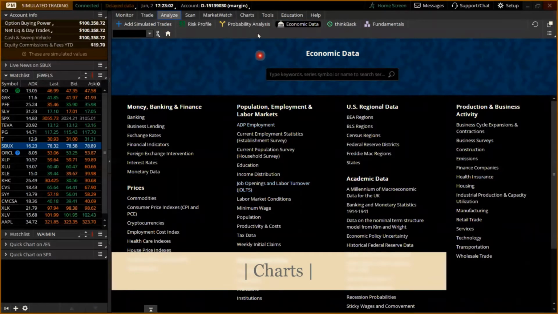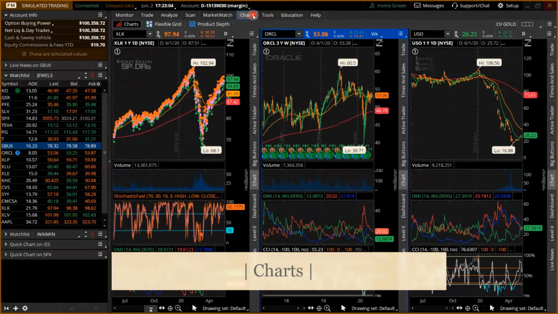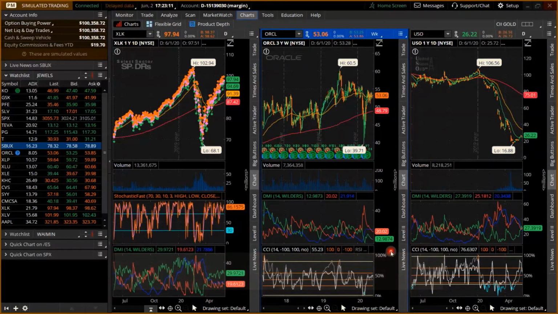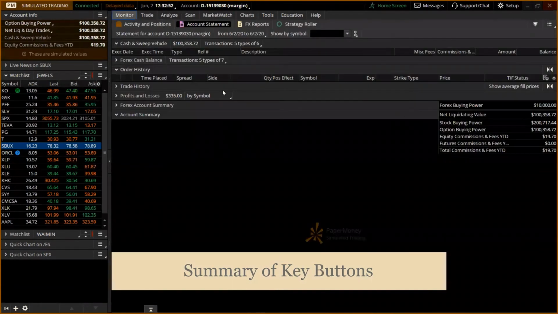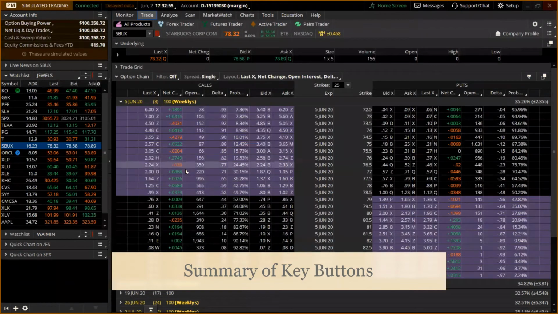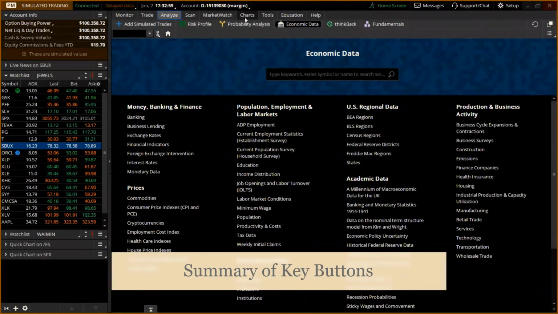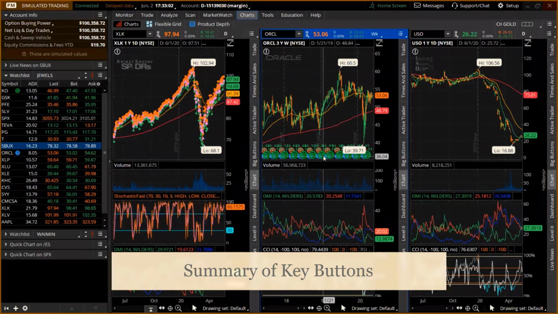And the last button is the Chart button. This is an extremely useful button and you'll be using it a lot. We will be helping you to set up your chart in a separate video. In summary, there are many things on this platform. It is a very powerful platform, and to get you started, do focus on a couple of tabs. The Monitor tab is where you will do the monitoring, trade entry on trade, analyze for analysis of profit and loss, chart for technical indicators as well as charting to decide on entry and exit.